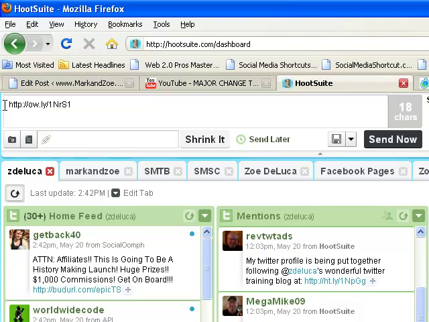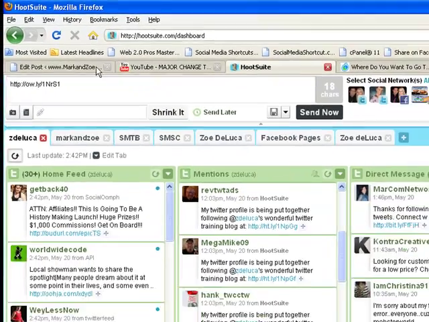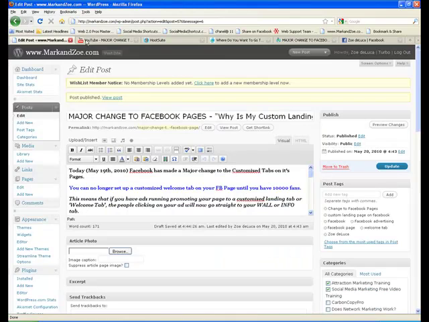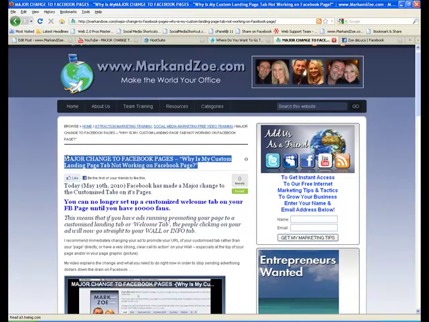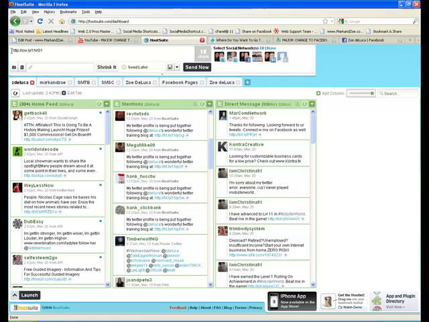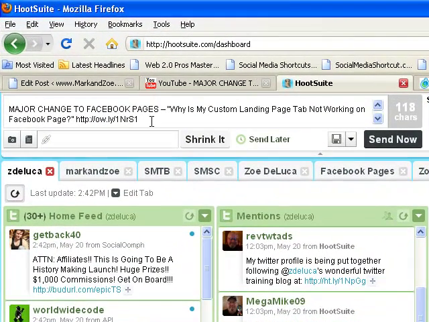And to the front of that, I'm going to add a space, and then I'm going to add a note. The easiest way I find to do this is to actually use the headline of your blog post. Some people don't like big long headlines in their blog posts, and they just optimize it for the keywords. I quite like descriptive headlines, particularly when I can get so many keywords optimized in there as well. And paste that into my Hootsuite. You can see my message there: major change to Facebook pages. Again, I don't mind the capitals because I am trying to get everybody's attention today. Why is my custom landing page tab not working on Facebook? And there's a link. And I may add a call to action: must watch video now.